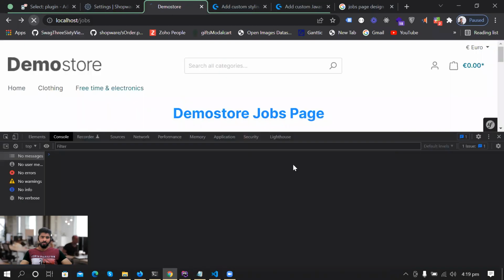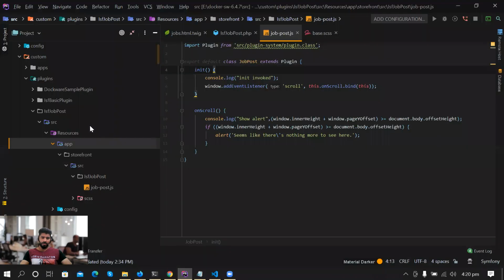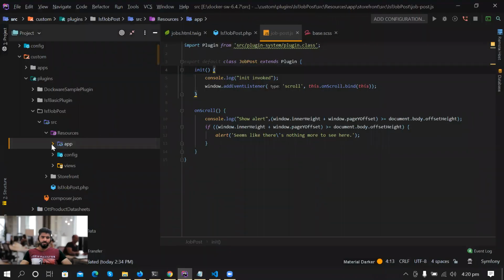The cache is clear now, and let me reload the page, because we have a new compiled JavaScript and we didn't clear the cache. So maybe that was the issue. So still we are not seeing any console here. That means we have some sort of error in our code. So let's debug it and see what the issue is.